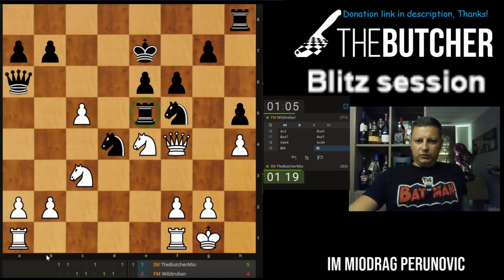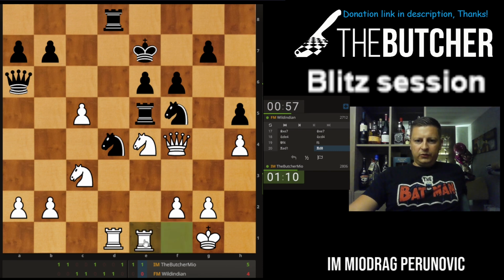He has to do that. Let's go with this move. If he takes, I take. He goes there, knight g3. Interesting. If this one. Am I threatening knight d6, knight d6.